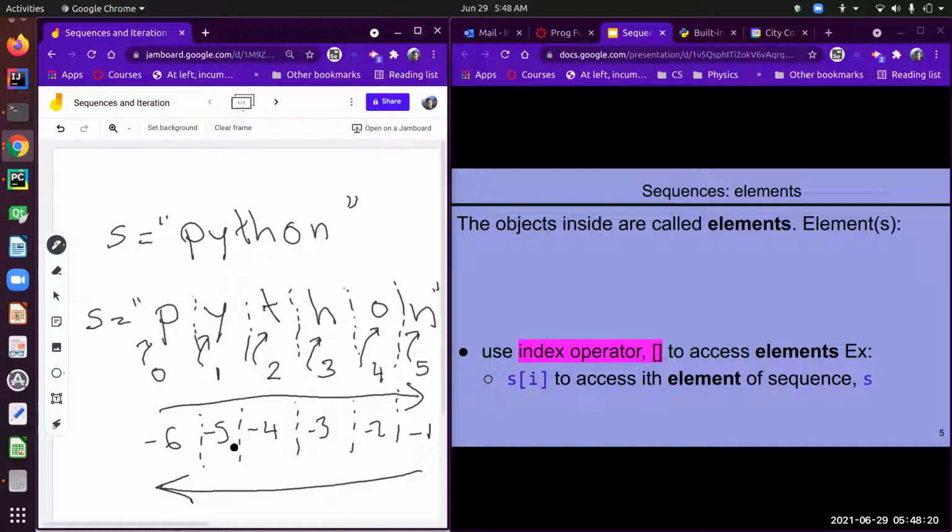So to refer to, let's say, the letter P, we can simply say S[0] is equal to P. And it's also equal to S[-6].